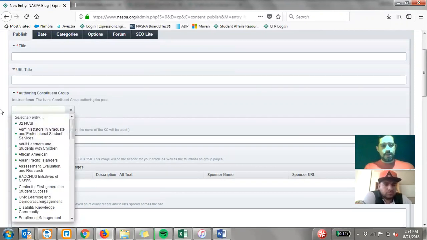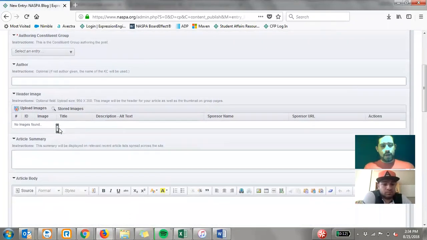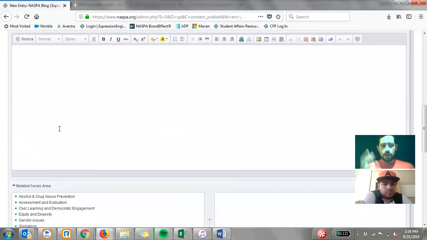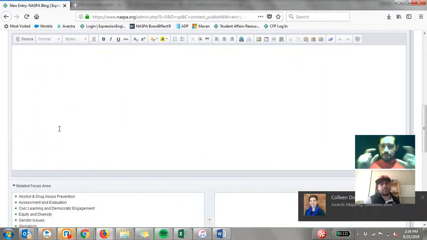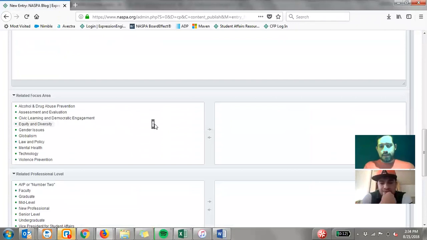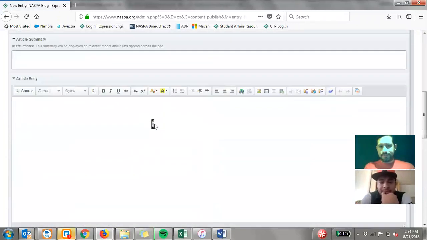So here you'd put Disability KC, author, and then the text. So it all is the same system. It's just different boxes of what you can put in. Yeah. Okay.